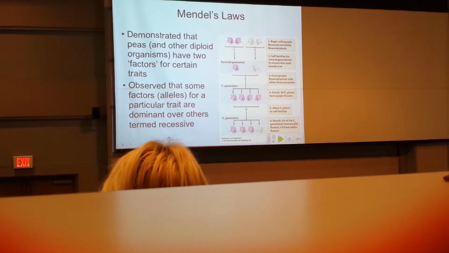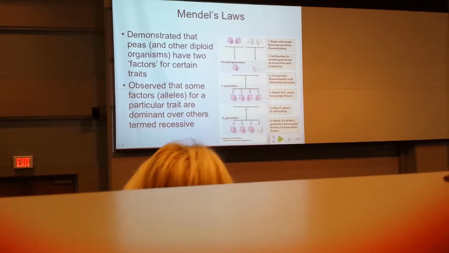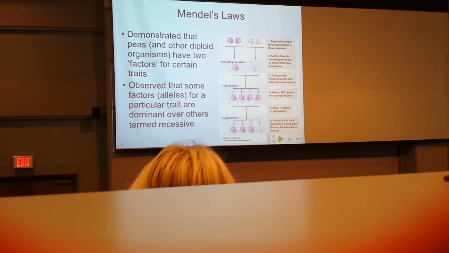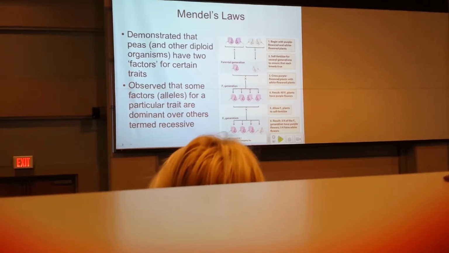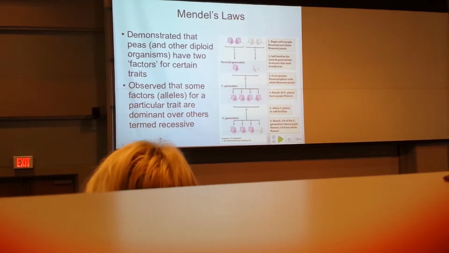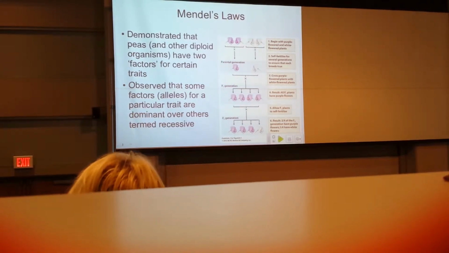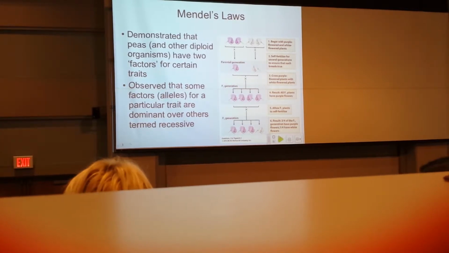And then when he selfed his purple flowers, these purple flowering individuals, so one individual would produce offspring that were more or less 3-to-1 purple to white. And what he discovered by doing this, fortunately he was incredibly meticulous and kept incredibly good records, and he did this a bazillion times with a lot of different plant species and different characteristics, trying to figure out what was going on.